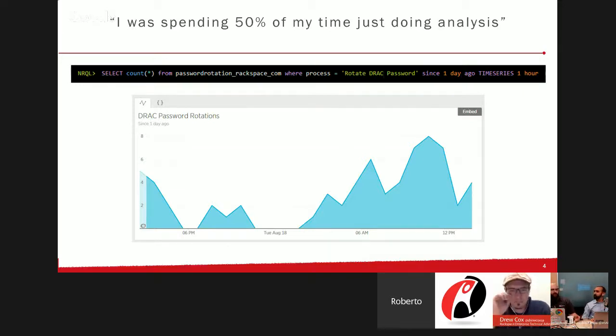Was there a reason that you chose the password rotation? Was it just something that was easily available and had a lot of data going through? Yeah. So our processes run, some of them run daily, some run weekly. This one runs, I mean, several times an hour, several times a minute sometimes. So this one we knew had the most data, had the most events going through, and we knew it would be the shortest time to collect the data in the database. Got it. Great.